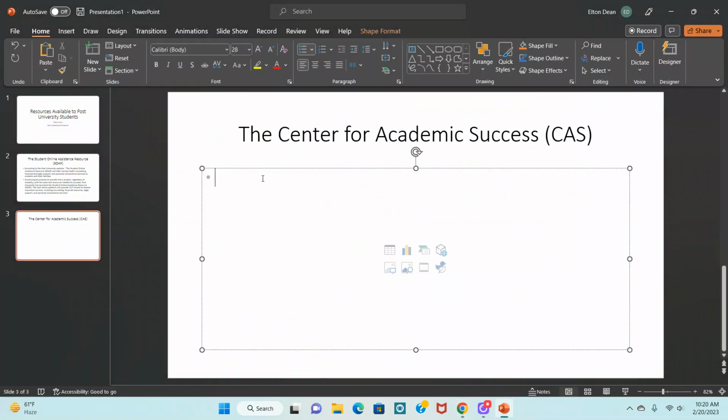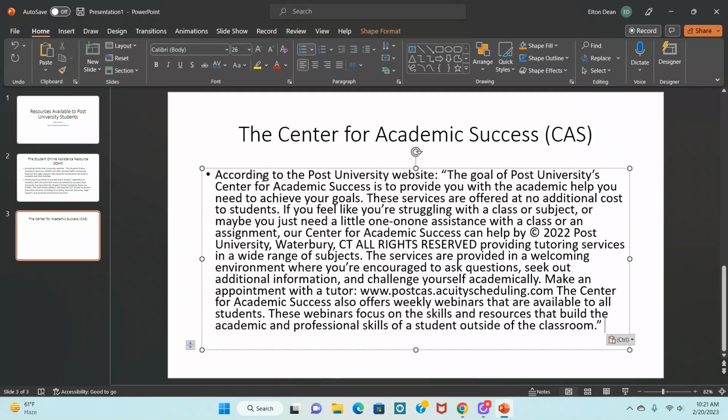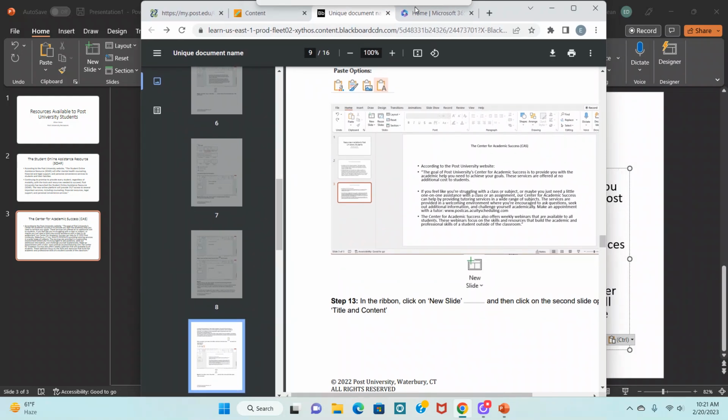So I'm going to click here to add content, and I'm just going to press Control V this time, and this is going to paste it as one big paragraph. So this is where I need to take a look at our screenshot and make sure that our screenshot looks exactly like our slide looks. Hold on one second, I just clicked on the wrong thing and moved my assignment guide.